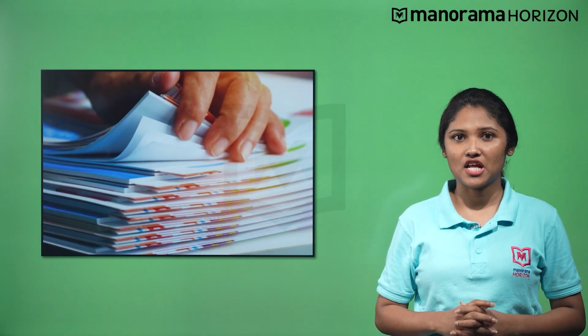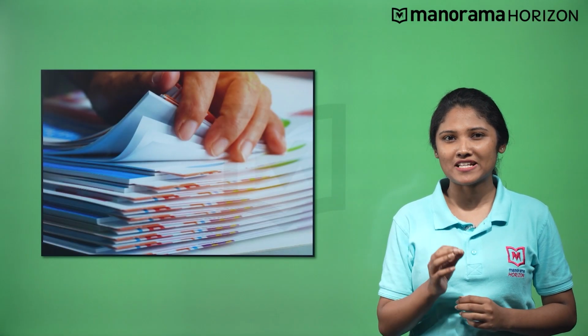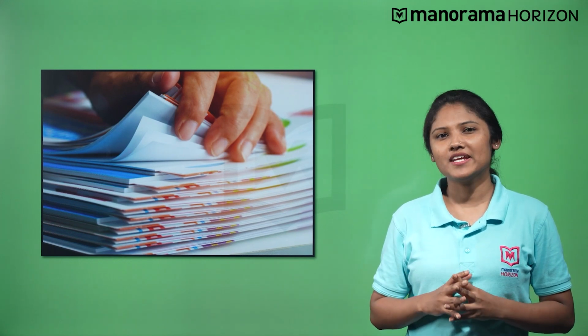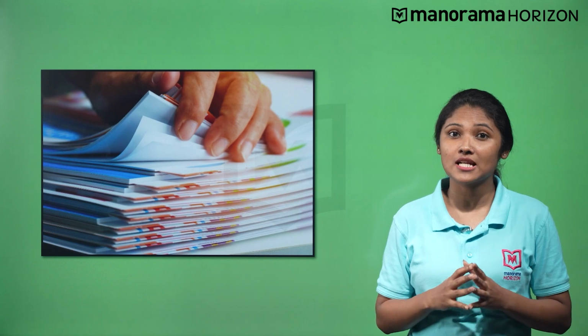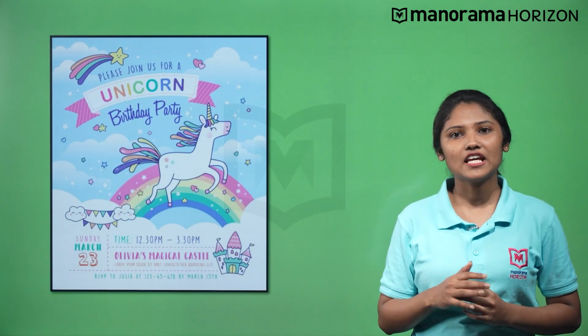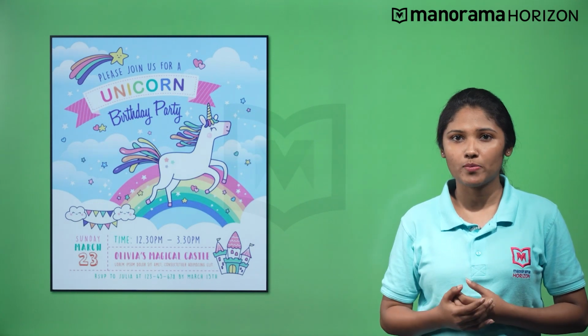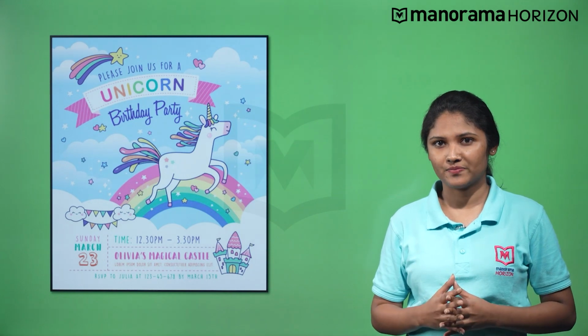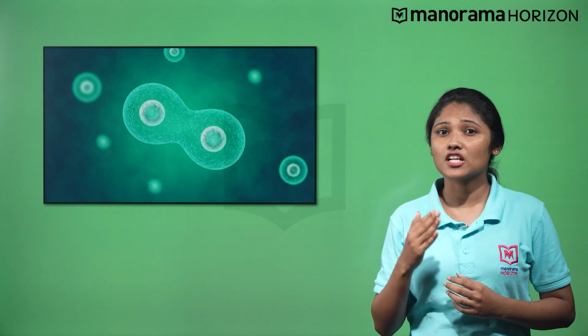Think of a situation where your teacher distributed a specific circular among all students in your class. She might have taken the Xerox of the original circular to make the desired number of copies, right? Likewise, you might have taken copies of your birthday invitee to distribute them among your friends. Can you think of any situation in which cells make copies of certain molecules or organelles?